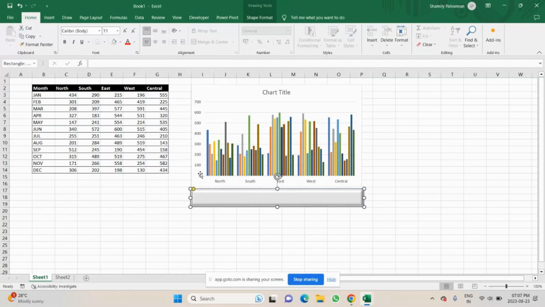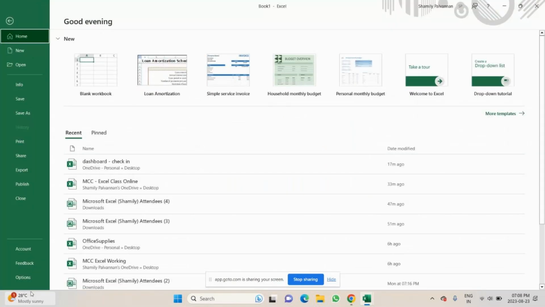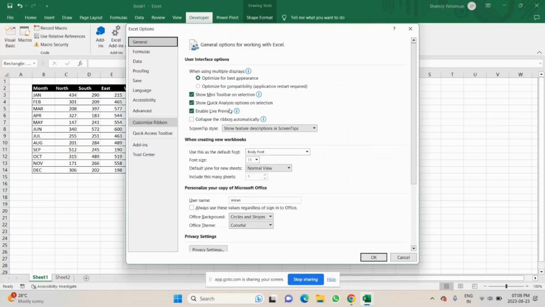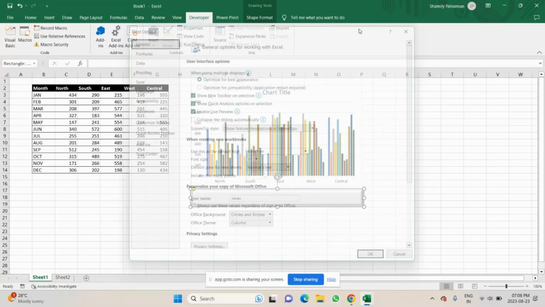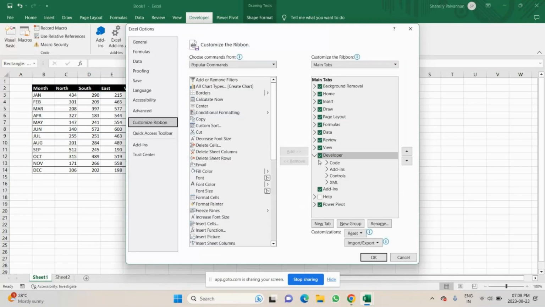Now after this step, I'll go for the Developer tab. In case you people do not have the Developer tab, what you have to do is go to the File tab, go to Options, and here you have Customize Ribbon. You will find all the check boxes.